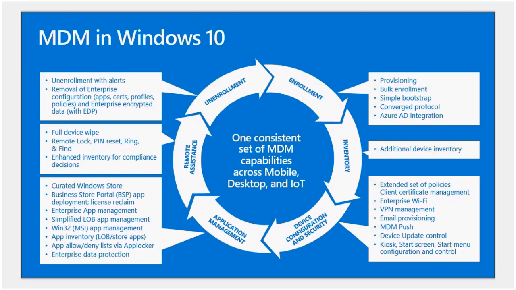On the unenrollment side, we'll make sure that we can complete unenrollment requests regardless of the state of the machine. Some of the limitations that we've had with previous releases were that we could only complete unenrollment if the user was actually logged onto the device. So we'll take care of those restrictions and at the same time make sure that we can remove enterprise data, apps, certificates, profiles, policies, encrypted data of any kind anytime we want to wipe that device. So really being able to revoke and remove all the MDM configurations is a key goal for Windows 10.